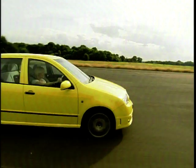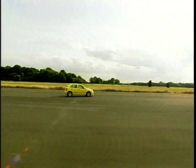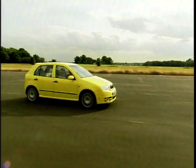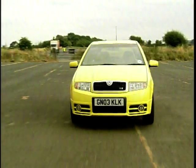It's got the normal CD, air conditioning. That's about it actually, it's pretty standard. It's got traction control, we'll switch that off for now, just see how it handles. It's a 1.9 diesel, which should mean it's got loads of low down torque. We'll have a see. So we're in second gear. It's quite good actually, I'm quite impressed with it. It runs out of steam towards the top end, but it goes really well.